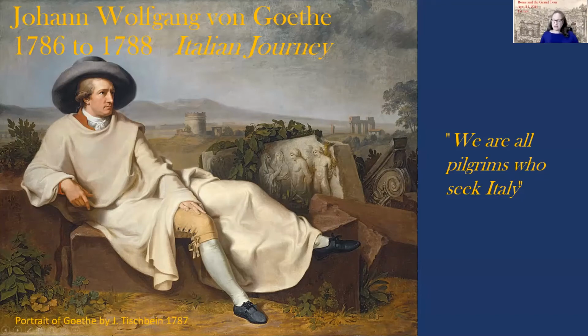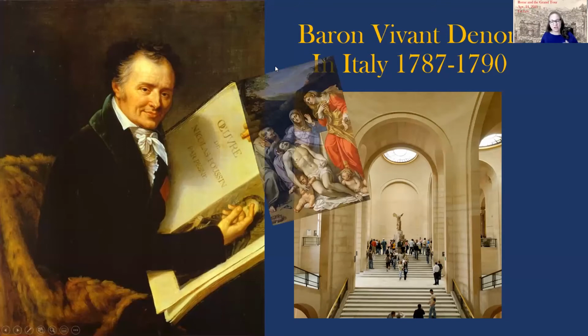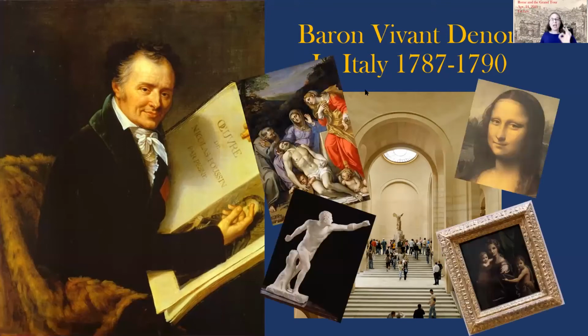And then we have the Baron Vivant Denon, who is, I didn't use very many French in this one. There are quite a few French who are coming into Rome in this period, but in the interest of time, I chose only one. Rousseau was here when he was young, and Montesquieu is very famous. But the one I'm most interested in is Baron Vivant Denon, and you'll know him as visitors to the Louvre, because you know that one of the wings of the Louvre is named after him. The Denon wing, which contains Italian art, is in his honor. And during the course of these 4 lectures, you will find out why.